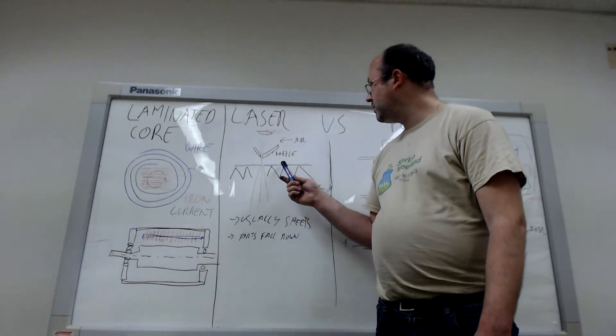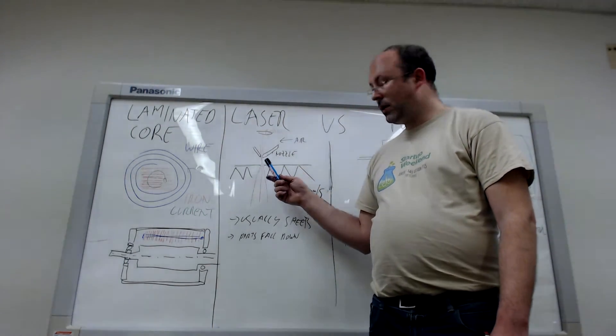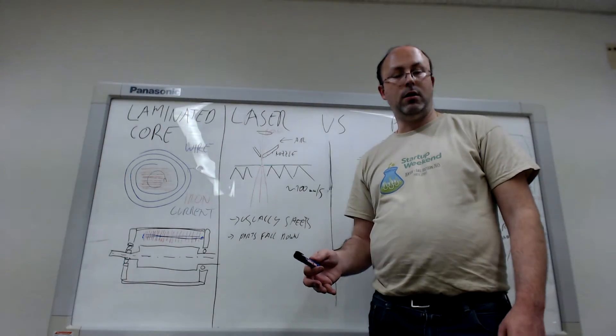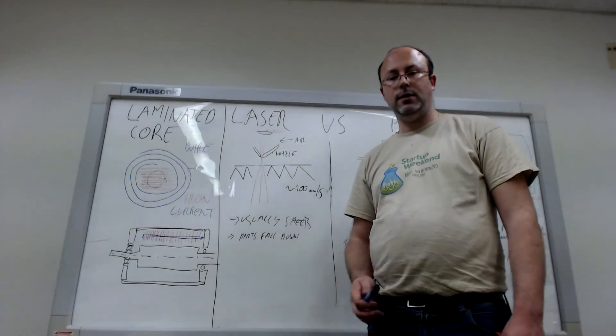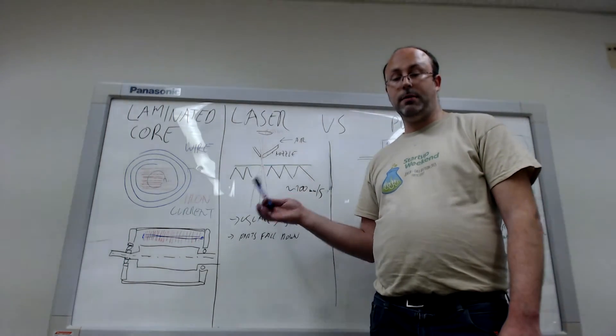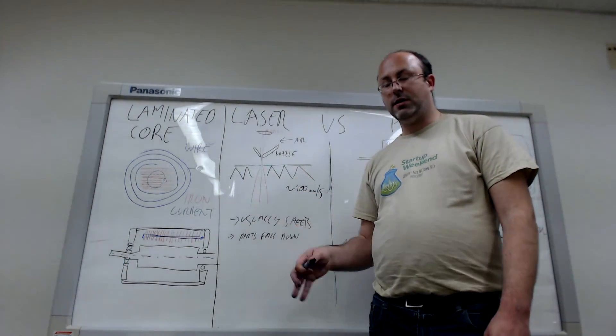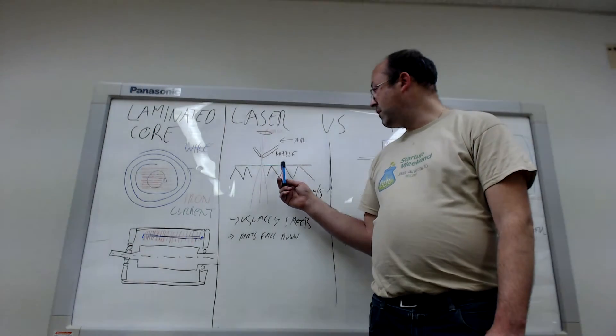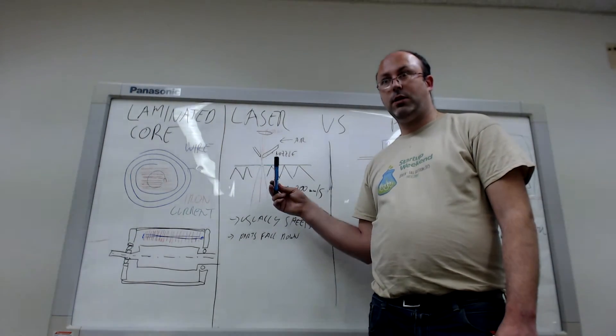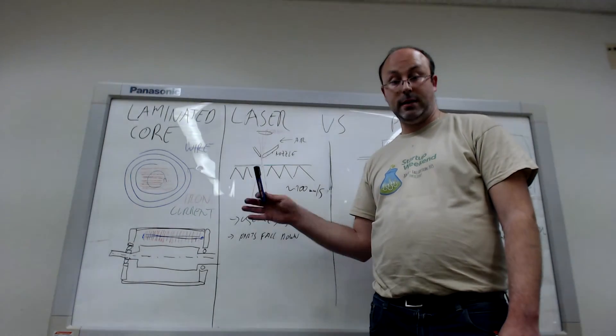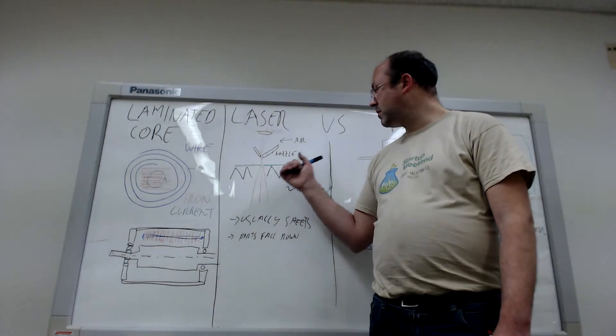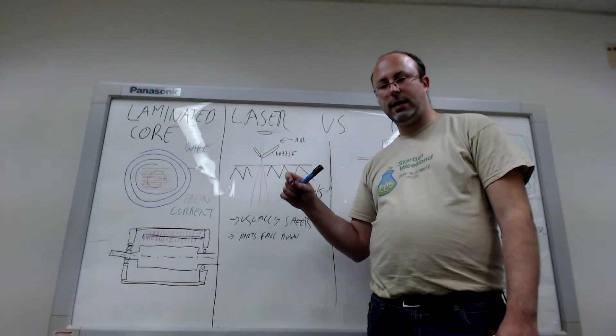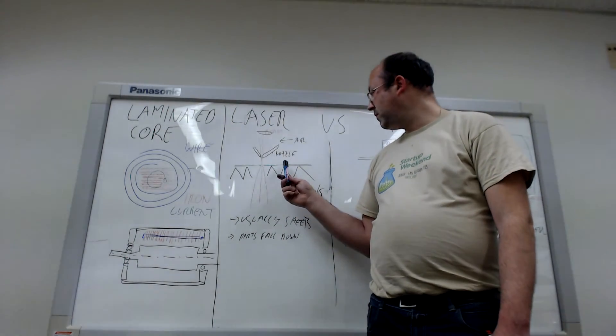Another important point about laser cutting is there's a big dependency on materials. Very easy to cut materials are organic materials. Because they just burn and they need low temperatures. Metals are more difficult. And metals are reflective. Which is a problem. Because it reflects a part of the laser light. So it doesn't absorb it. It doesn't make heat. Very difficult for laser cutting are metals with a very high thermal conductivity. Like copper or aluminium. Because the heat just flows away into the sheet instead of being in that spot where you want to melt it.